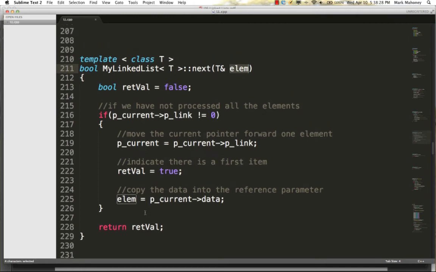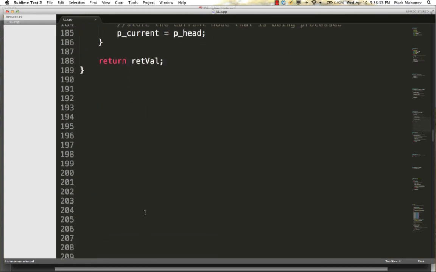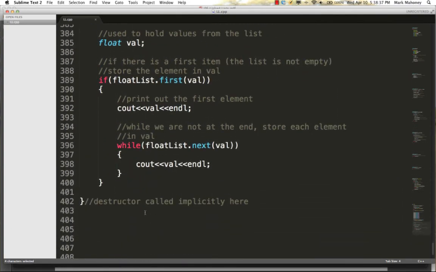Okay, so again, I suggest you really take a close look at first and next and how we're using it here in the driver. Basically, first and next, it's a way to control a loop where we want to be able to get the value in each one of the nodes. And the way we do this is we start with the first one, and then for each additional item, we are going to be able to process it like this.